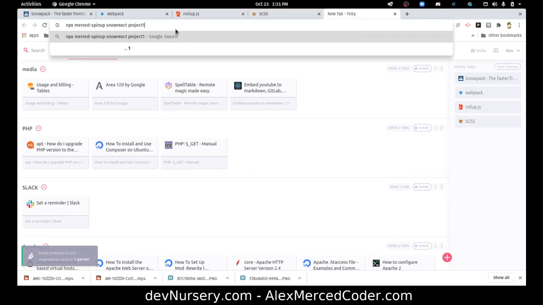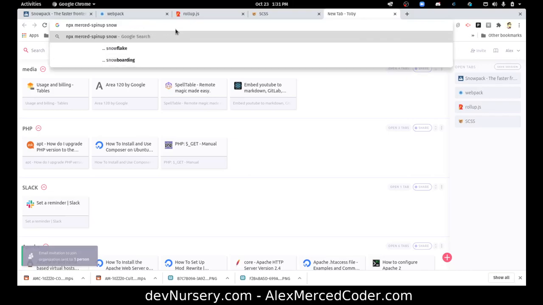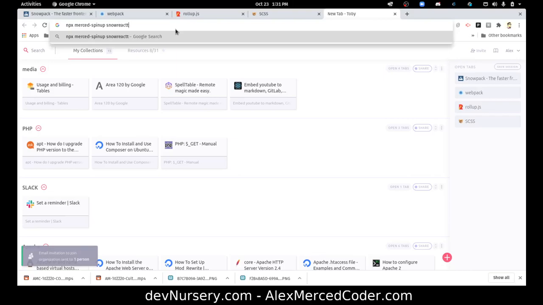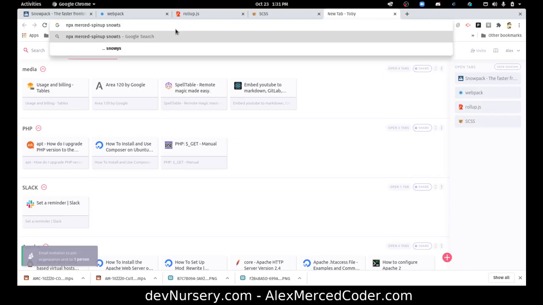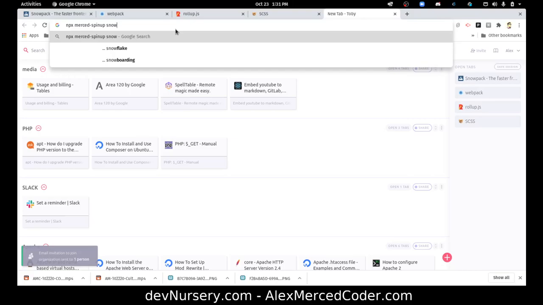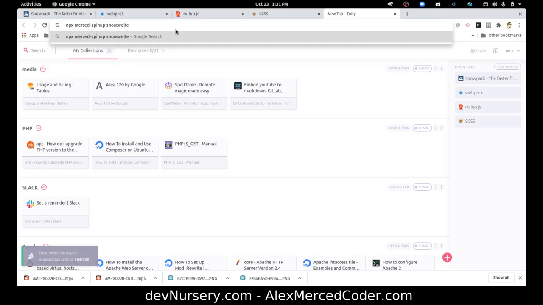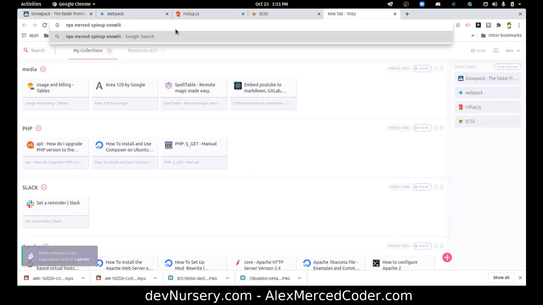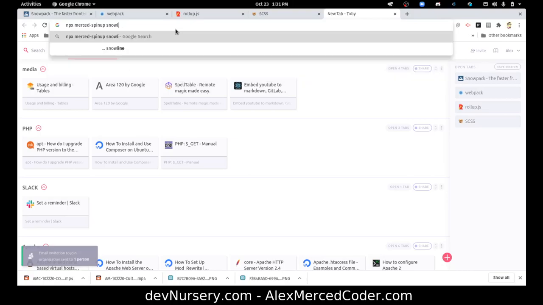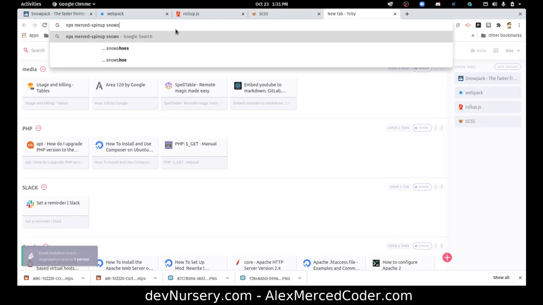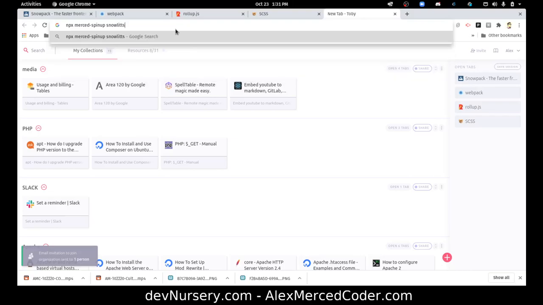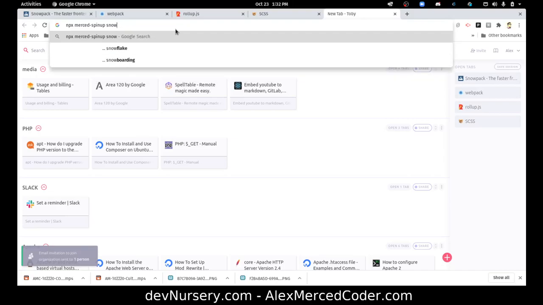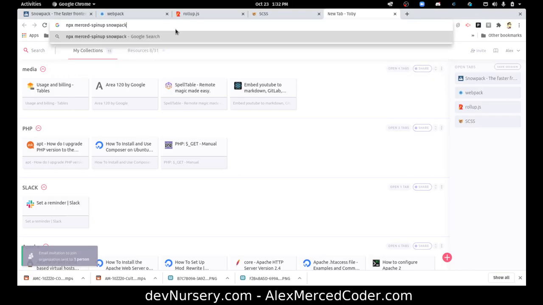I think the different ones are snow-react-ts for their TypeScript template, snow-ts just for their basic TypeScript template, snow-svelte if you want to use Svelte, snow-vue, and then there's snow-lit for Lit HTML, which I've never used yet, so I'll have to try that out one of these days. And then there's snow-lit-ts, that's Lit HTML with TypeScript. So those are their official templates. And then there's just snowpack if you want a straight up Snowpack setup with no library, with no particular framework built on top of it.